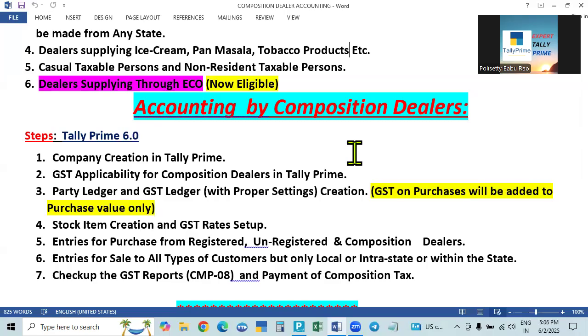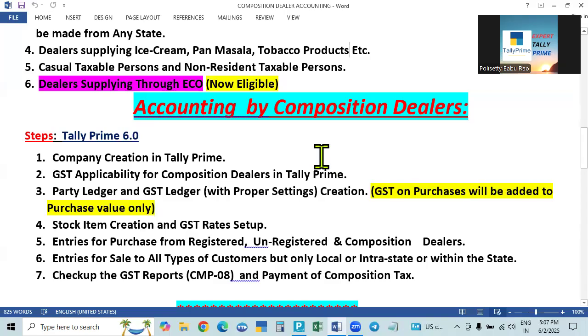That's all. At the end of the quarter, the total turnover on taxable goods during these 3 months will be shown in your report. On that, we'll calculate 1% tax, that is 0.5% CGST and 0.5% SGST, which will be paid to the government after the quarter. Next month, before the 18th, we will file the CMP 08. At that time, we will pay the tax also, and that will be shown in the profit and loss account.